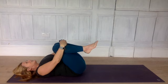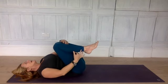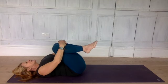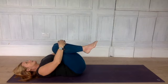Maybe close your eyes so you can really experience how this feels. So breathing deeply. What we're doing is we're stretching the back right the way down to the tail. So our tailbone and the pubic bone are part of the pelvic floor, so it attaches back to front. And we're stretching this muscle here. And this is often very tight, whether it's from stress, poor posture, or other things that make our pelvic floor clench.